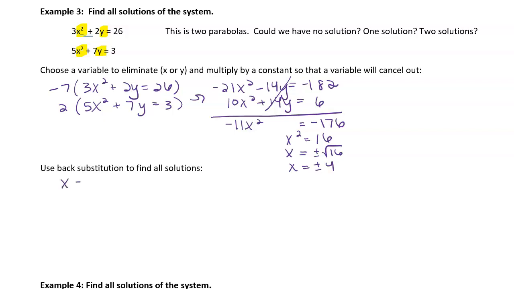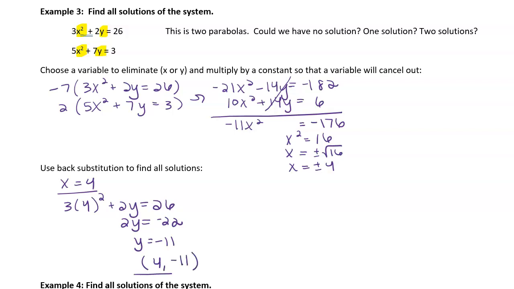So down here, I'm going to use x equals 4 and then pick one of your equations. Let's say you use the first one, plug in that 4, and you're going to solve down for your y variable. And you get a -11. So that's telling me when x equals 4, I get a -11 for my y, and that's going to be one of my solutions.